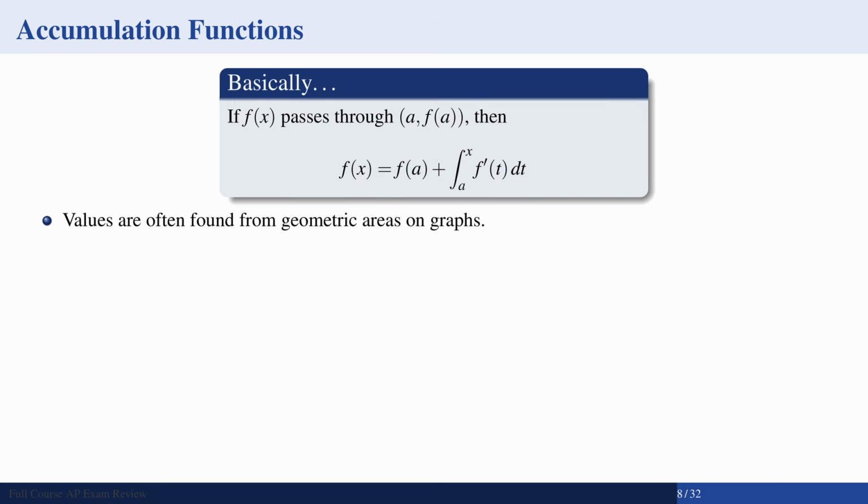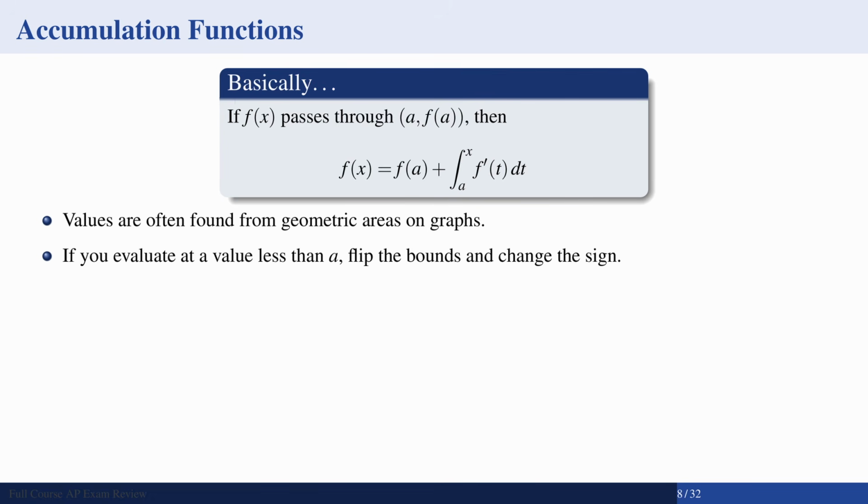When you're doing this, a lot of the values are going to be found geometrically from areas, or it might just be a calculator question. And sometimes when it's a calculator question, you can't really find the antiderivative, so you have to do the definite integral. Keep that in mind. Another thing to look out for is if you evaluate at a value that is less than a, you're going to have to flip the bounds and change the sign.